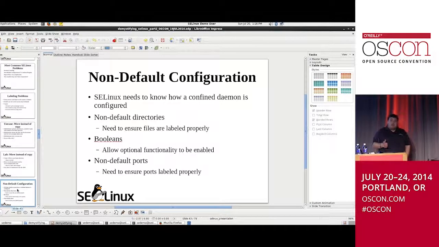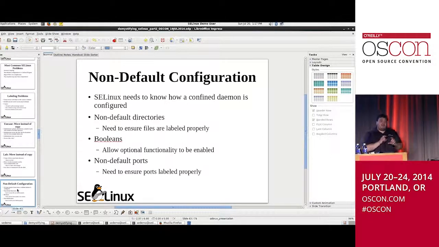Another option is what's called policy booleans. For example, you don't necessarily want your web server always able to connect to the Unix domain socket for MySQL, right? If you're not using MySQL for any of your web apps, there's no reason for your web server to connect to the MySQL domain socket. So because of that, we have what's called conditional policy and these booleans that we can turn on and off to say this functionality is sometimes used, but it's not safe to have on by default.